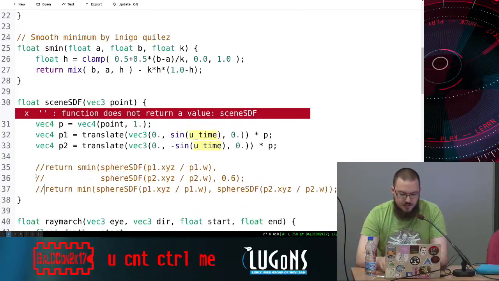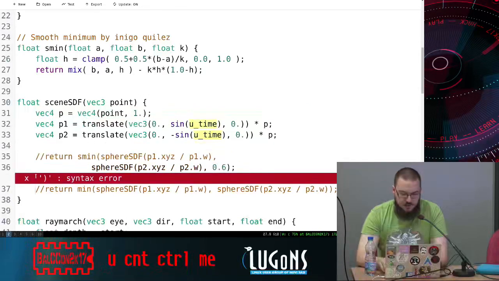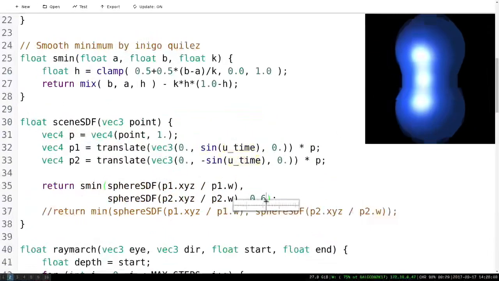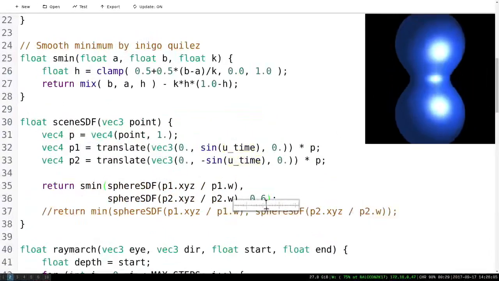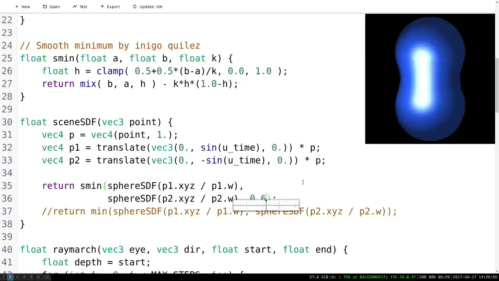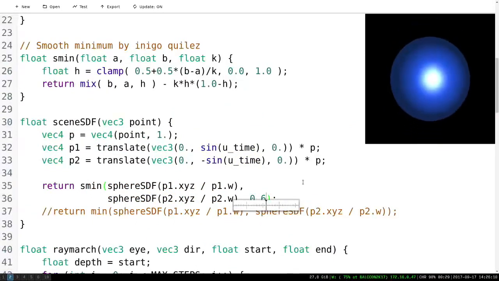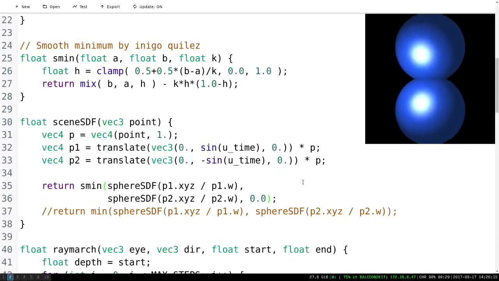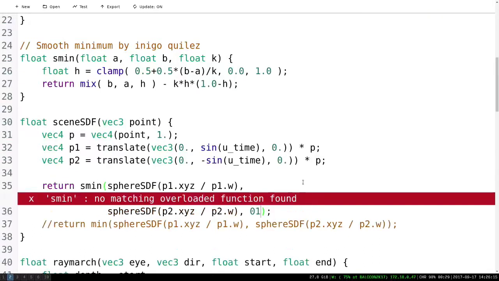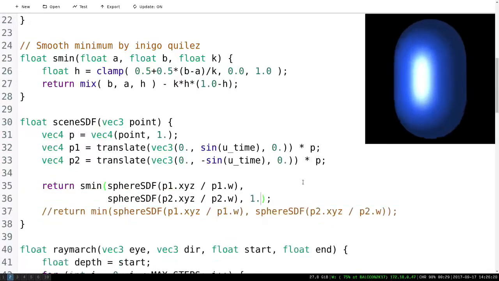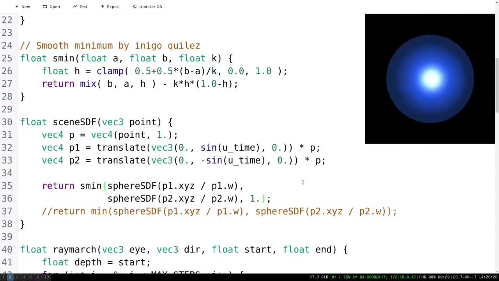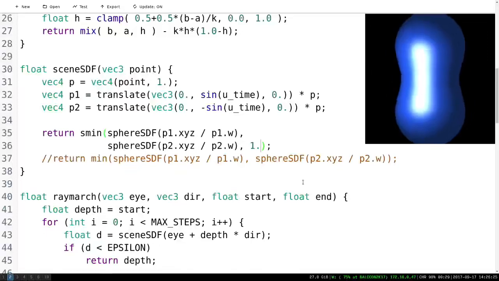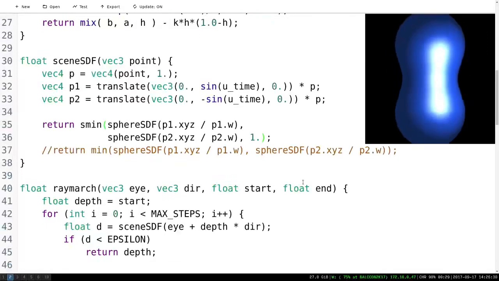But with the smooth minimum, we can do the morphing. In this minimum function, you can specify an additional parameter of how smooth you want the transition to go. If you pick 0, you have a hard transition again. If you pick 1, the transition is really smooth. And you can try experimenting with it.